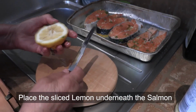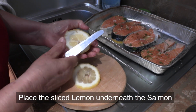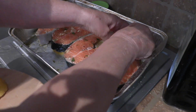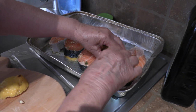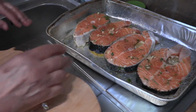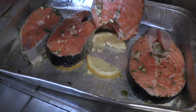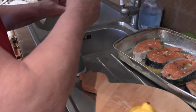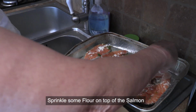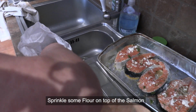It smells so good, the lemon. These lemons come from the Amalfi Coast. So you put them underneath here? Yeah, under. Oh, look, a little bit of flour. Just put it like this. Oh, you sprinkle some flour on top, nice and soft. Oh, see, Nonna knows the tricks.